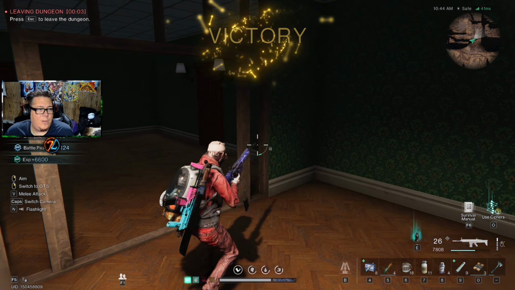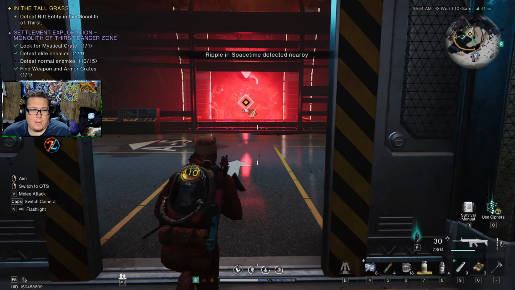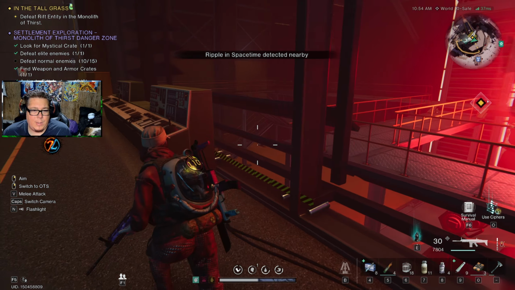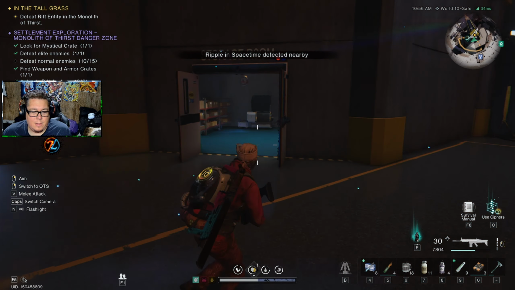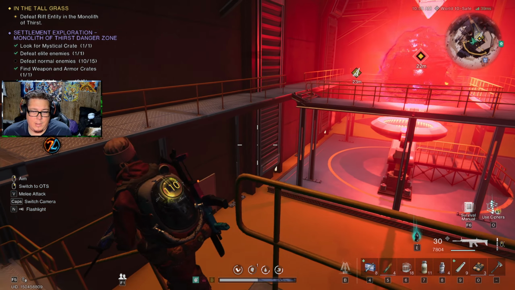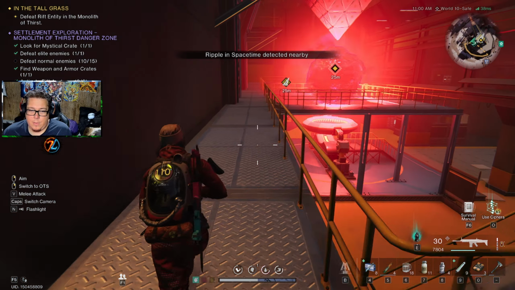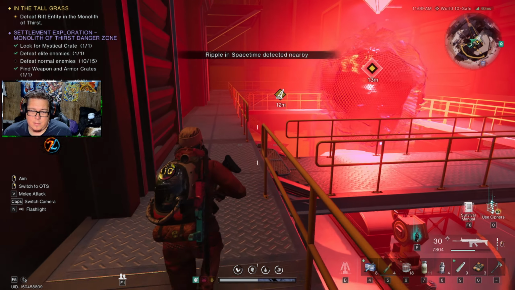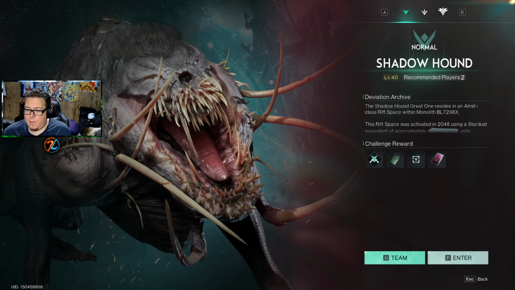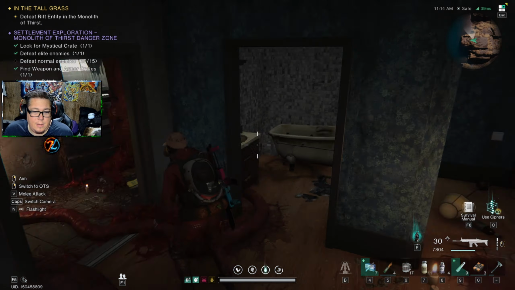Cool. We got a strange door. I was expecting more of a fight or something. Oh, okay, that's fine. We still gotta go in there. Alright, alright. Wait. Go this way. Rift beacon. Okay. Enter. Alright, we made it inside.